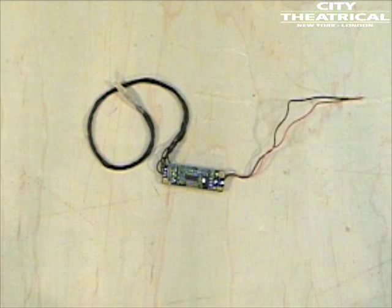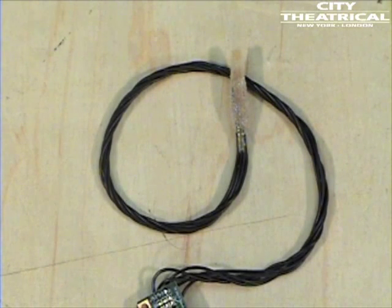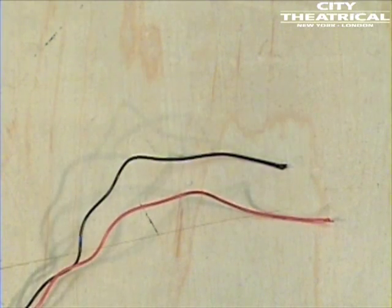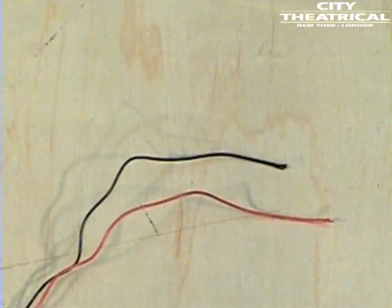The candle kit comes with a flame tip, 12 inches of wire leads, a small circuit board, and 2 leads exiting the circuit board. The candle kit is used in custom sconces and chandeliers and other designs. The slimmer circuit board affords the user many options when designing unique candle configurations for the stage.